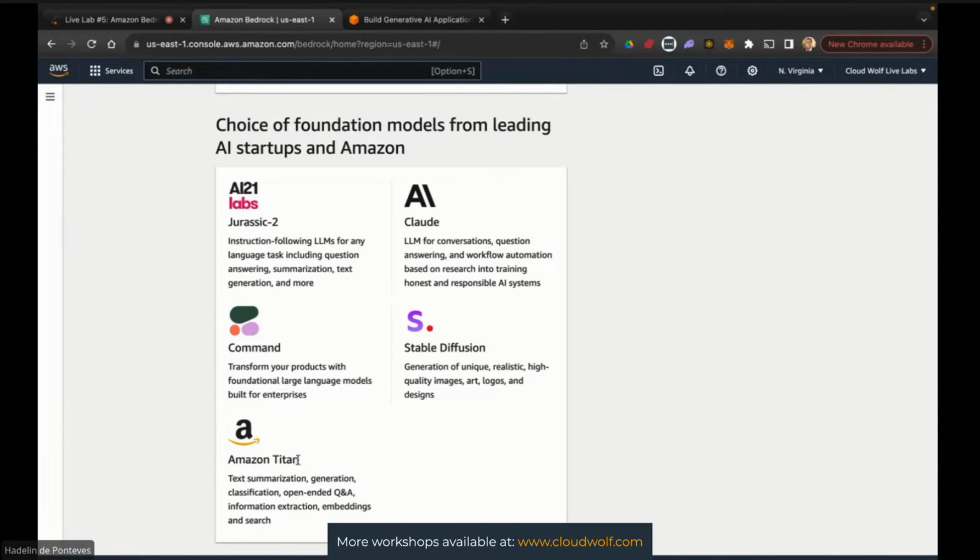And finally, Amazon Titan. So Amazon Titan, we can use some versions already, but we cannot use the version that will be used for code generation. Okay, so you will see that very clearly. It is the only foundation model by Amazon that is not yet accessible. We will see that very clearly in a second.